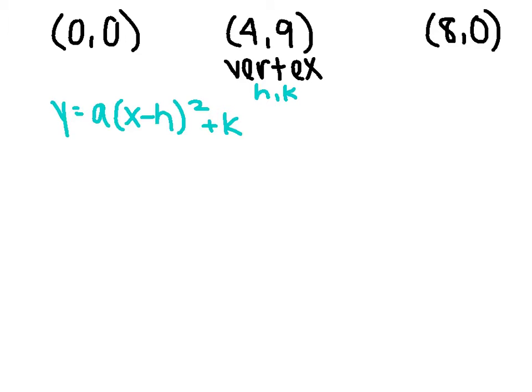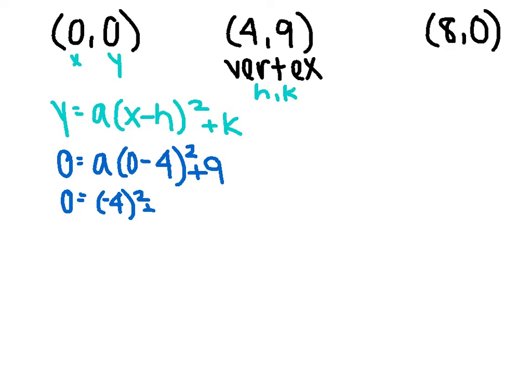So to find the a value, you have to algebraically solve using your vertex and using one other point. So your vertex is h, k. Now you can choose either 0, 0 or 8, 0, either one to be your x, y value. I will choose 0, 0 because it's going to be easiest. So now what you do is you plug in y is 0. We're solving for a. X is 0 minus h, quantity squared, plus k. And then just solve for your a value.